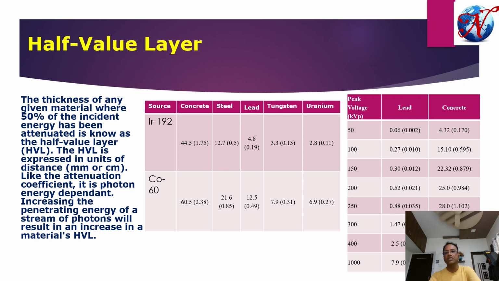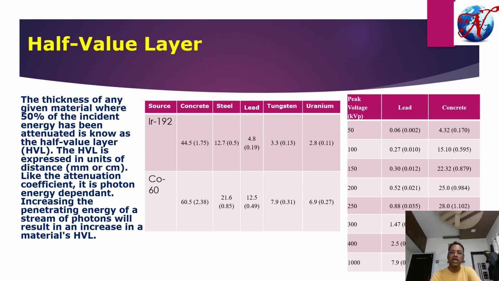and the thickness at which the radiation intensity is reduced to half of its original is known as the half value thickness. And when the radiation intensity or energy is reduced to 1/10 of its original, it is the tenth value thickness. Each individual radioisotope and each type of material has a different HVT value.